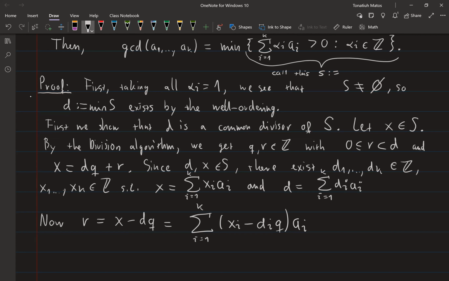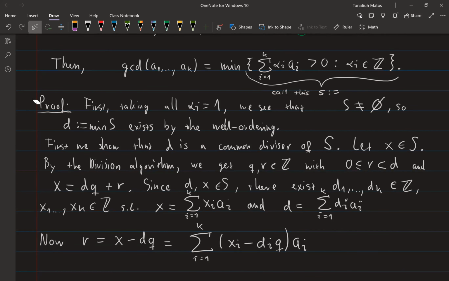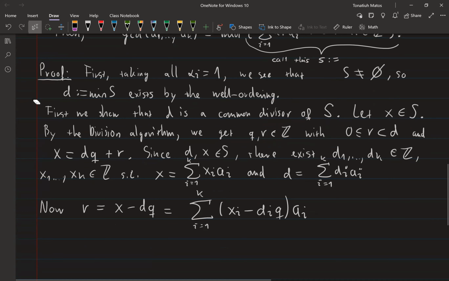So the question is, this seems like it would be an ideal candidate to be an S, but there's one thing missing, right? There's two things that you have to check before you can conclude that something is an element of S. First is that this is a linear combination, and second is that this is a positive linear combination, right? We don't really know if this is positive or not, so we cannot yet conclude that this is an element of S. But perhaps there's something else going on, and maybe you can tell me why R is for sure not an element of S. So who can tell me why that is?